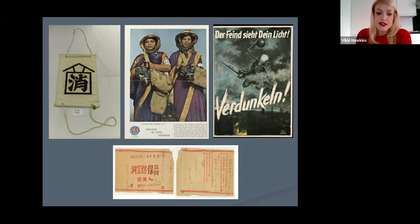These comparisons are not intended as a way of suggesting that all countries and all cultures experienced war in the same way, but to build effective connection and moments of identification across international boundaries. It may inspire historical empathy, but most critically, the combination of these two will acknowledge that although we share the history and the material culture of the Second World War, the individual experiences of it were diverse.